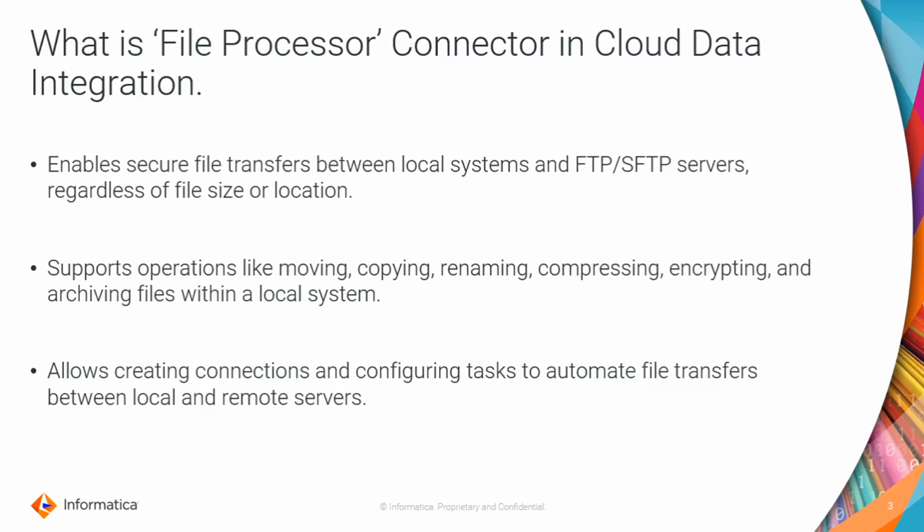You can use file processor connectors to securely transfer files from one location to another. Using file processor connection, you can perform file processing operations such as transferring, archiving, unarchiving, encryption, decryption, compressing, decompressing, moving or copying the files. And this tool will print debug logging during the algorithm exchange between SFTP client and SFTP server. And hence, this can be helpful to isolate errors, for example, algorithm negotiation fail during the file transfer.